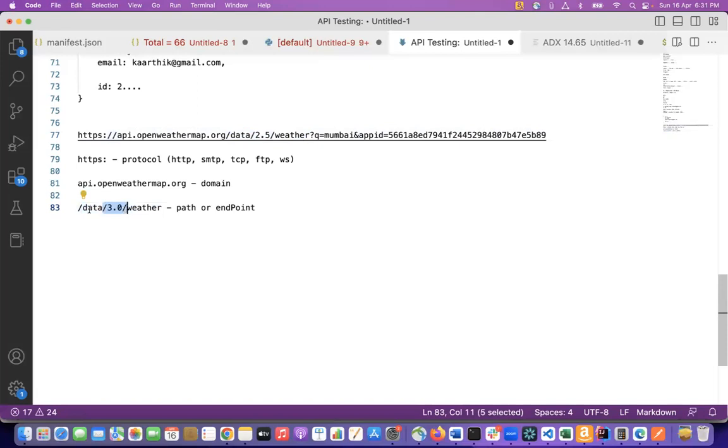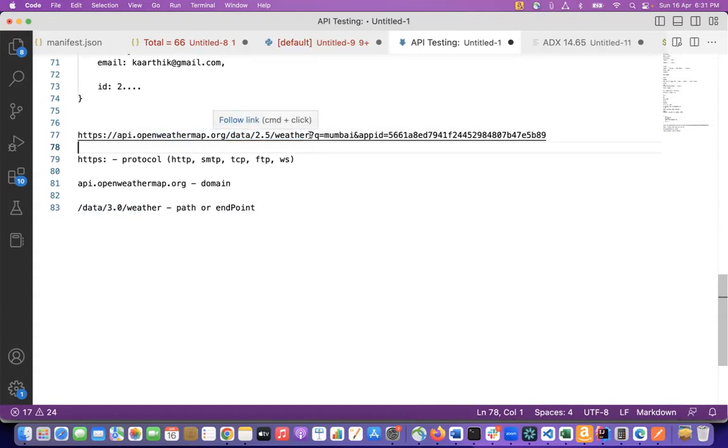So it will read this path information, and 2.5 means you are getting the data for the 2.5 version of this weather API, right? So this information will be read by the server, and it will give you the right response. That's the purpose of this path or endpoint, correct?